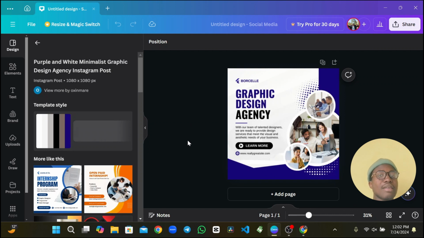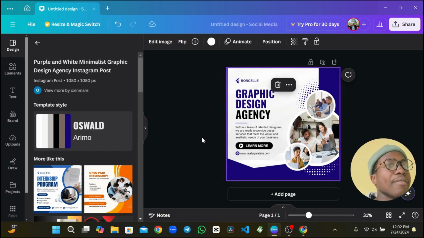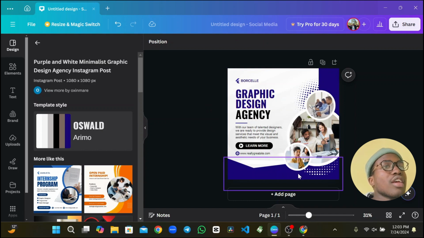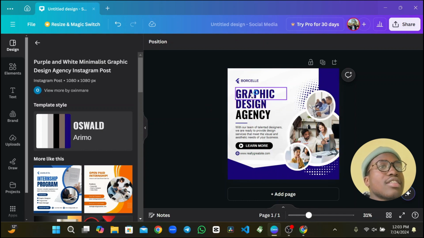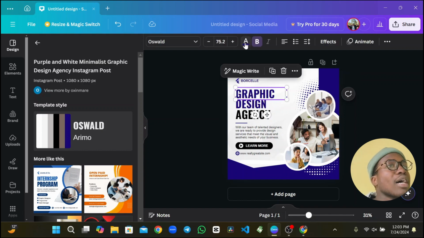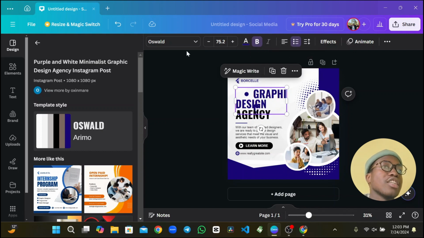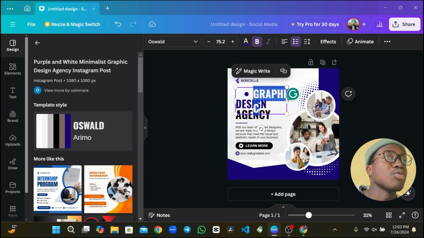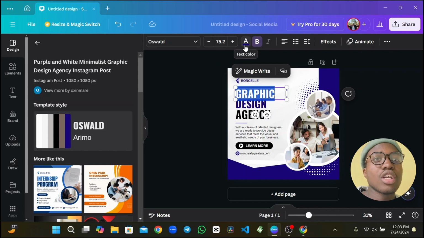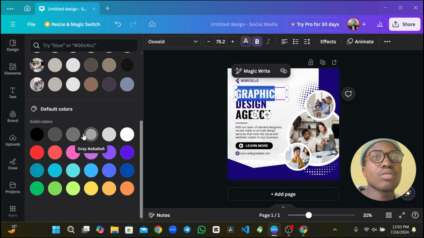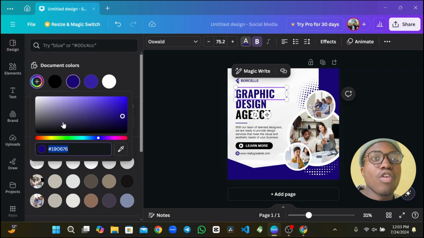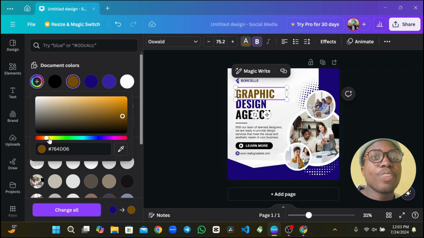Okay, let's customize this template. Let's start by changing the text. When you click on the text, you can change the text color, bold, text format, alignment, you can put lists, you can change the spacing, change the font, and also change the font size. Oh, I put the listing on. We can just turn off the listing. So I'm just going to change the color of this. I'll put it orange. I'm just going to look for the orange color. It'll be good.